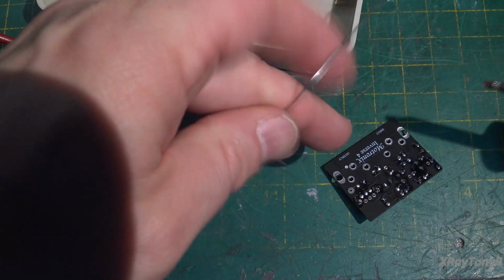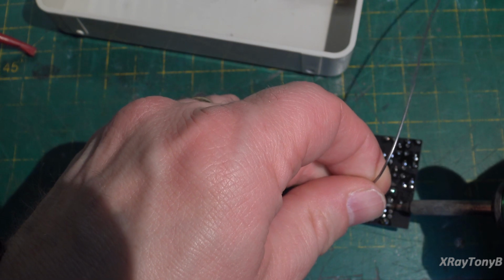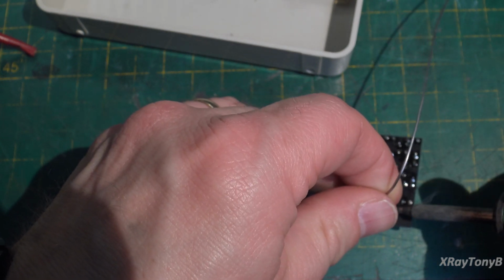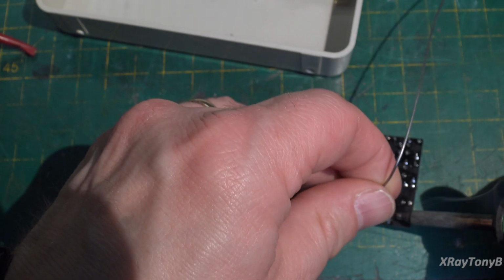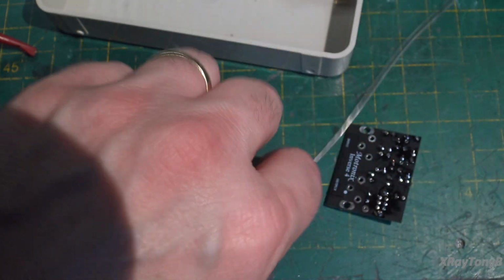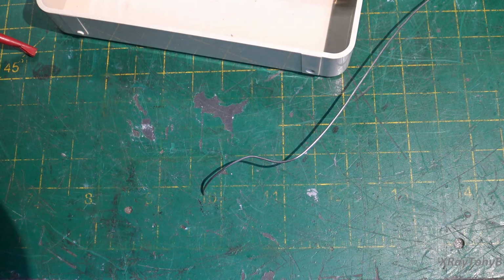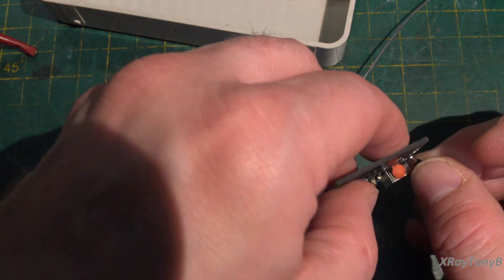There's even software for the computer that you can use to actually plot the curve of it. It'll sweep the frequencies into it and then read it back out through your sound card. I don't have that software, but I've seen things like that. And if you really get into this sort of hobby, that would be a good tool to be able to test this stuff. But for what we're doing, this will be good enough.